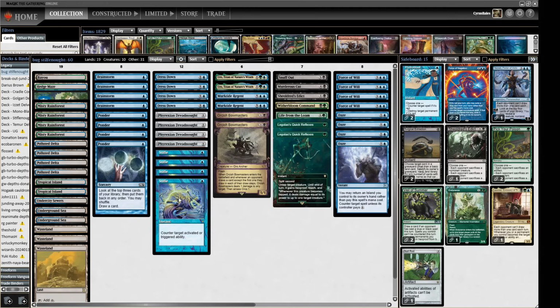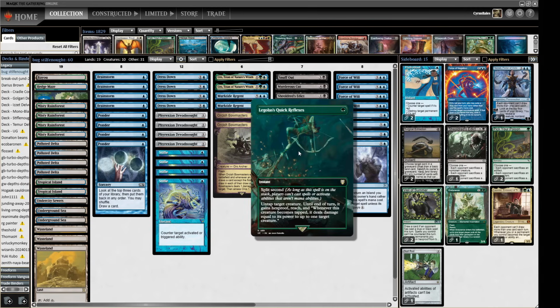And it sometimes felt like we were struggling for threats a little bit. So I could see an argument for running a 3rd Uro in a deck like this. Obviously, there is one card that we have to mention here, and that is Legolas's Quick Reflexes, which basically did nothing this whole league. We kept boarding it out. It didn't really get there.